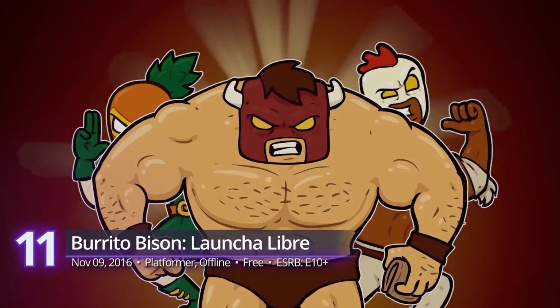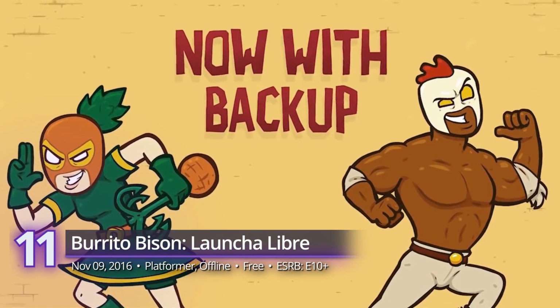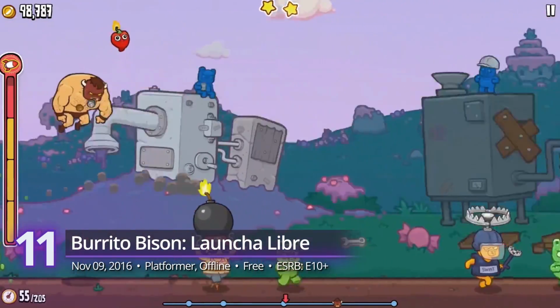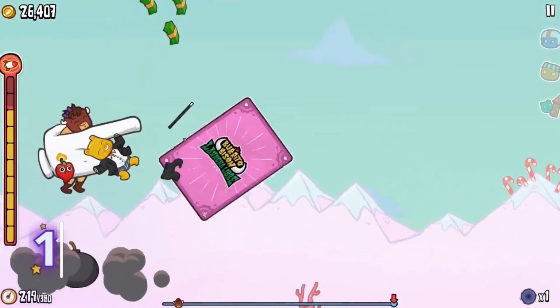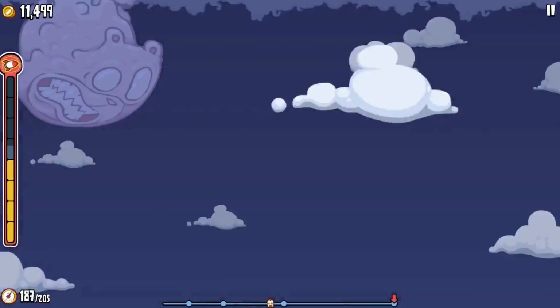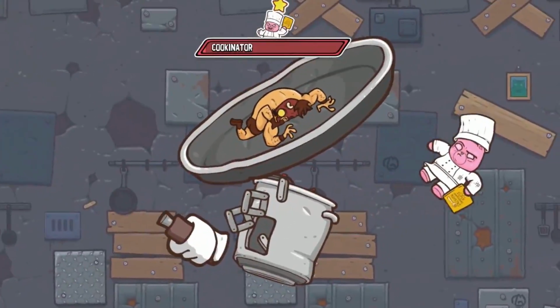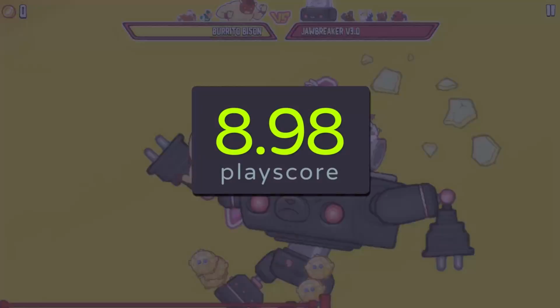Number 11, Burrito Bison, Lancha Libre. Congregate's Burrito Bison brings along a pair of old pals for another run of their high-flying adventure, this time to bring back his precious cookbook. Watch rainbow gummies explode, make use of the rockets and balloons, and squish his Martian arch-nemesis once and for all.